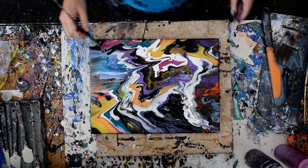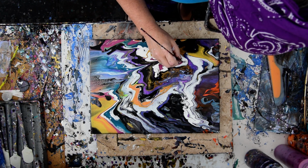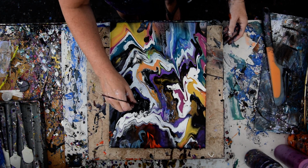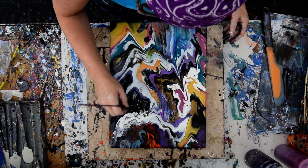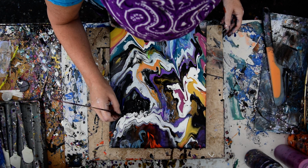I don't want too many spirals, but I can handle a couple. Few. 5, 10, 20. So that's pretty dramatic. I've got some schmutzy white paint on my skewer, and all that's doing is adding a little bit of texture in there, somewhat.